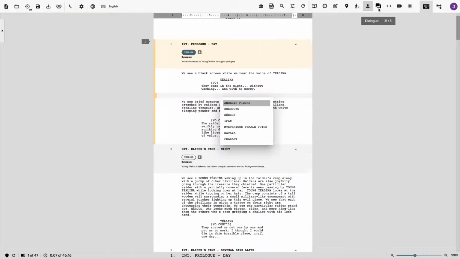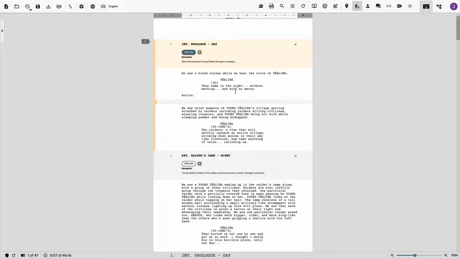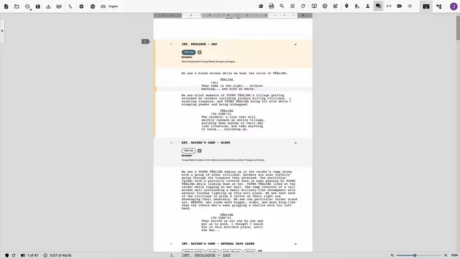If I wanted to, I could also use a key command. For action, for me, it's command 1. So now we're going to write an action, and that just became an action. If I wanted to switch back to a character, I can either just click on this button to switch to a character. So already there's two different ways that you can start writing. Depending on your style, sometimes I prefer using a key command so I can work faster, maybe you prefer using buttons. Either way, it totally matches which option you prefer to work in.